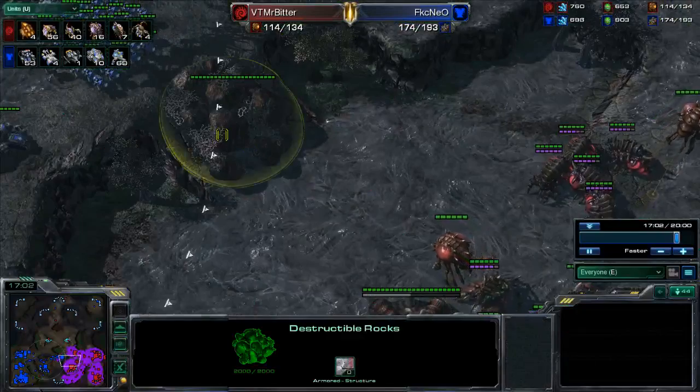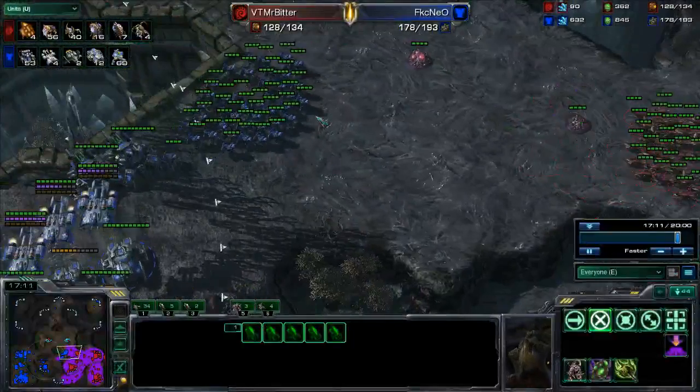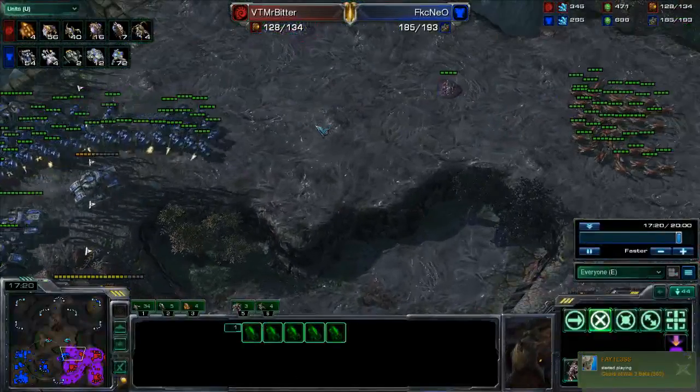Now I know he's here. I know he wants to deny my third base, so I've got my infestors in position to hopefully catch him if he comes down the ramp. And Terran's just jockeying for position, and importantly he's making me move. You see how he's moving back and forth here? I don't know which way he's going to attack from, so I'm having to guess.